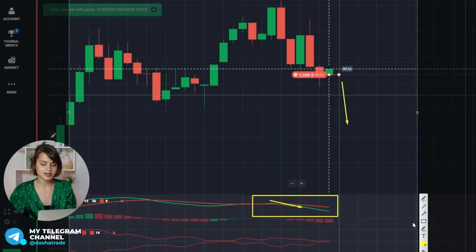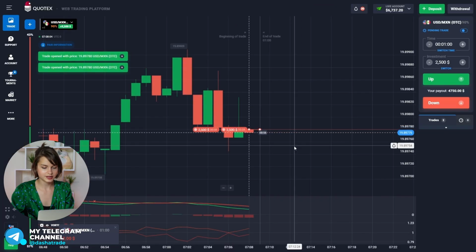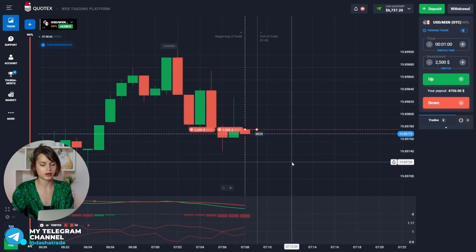This is a signal for the downward movement, and the signal was confirmed by the intersection on the Quotex indicator. And as a confirmation factor, I can note that we have a certain support level at the bottom, which the price will most likely strive for. I can also note that the seller in this movement produced very good impulsive full-body candles in their favor. So the deal is closed at a loss, but it's fine.